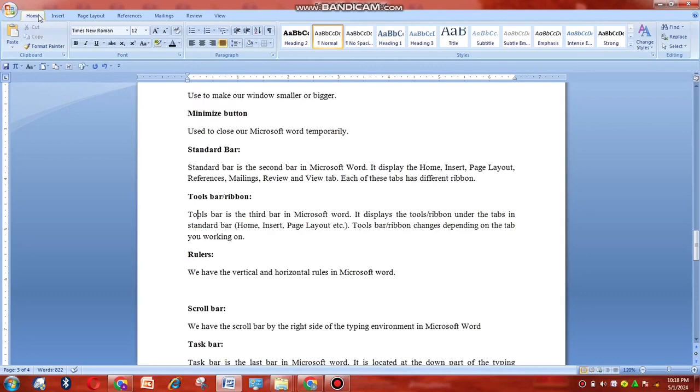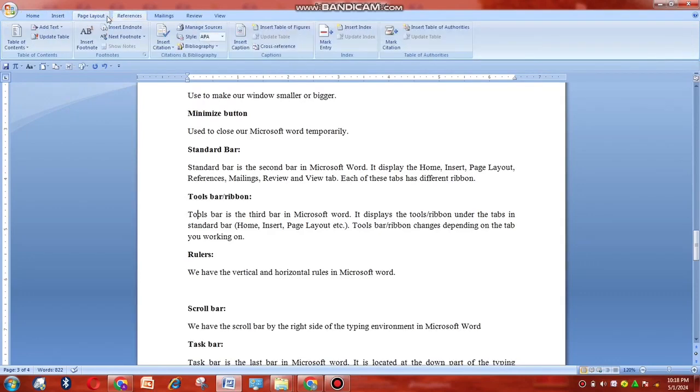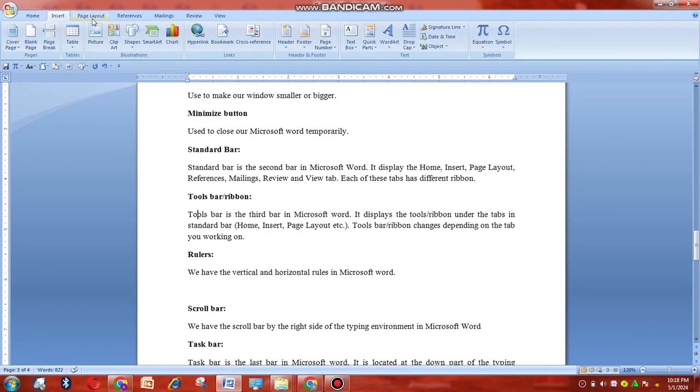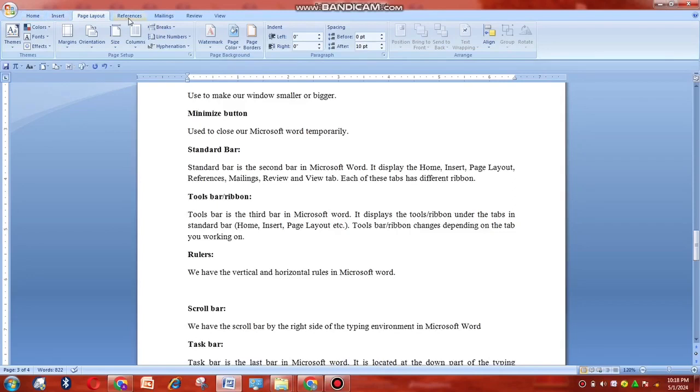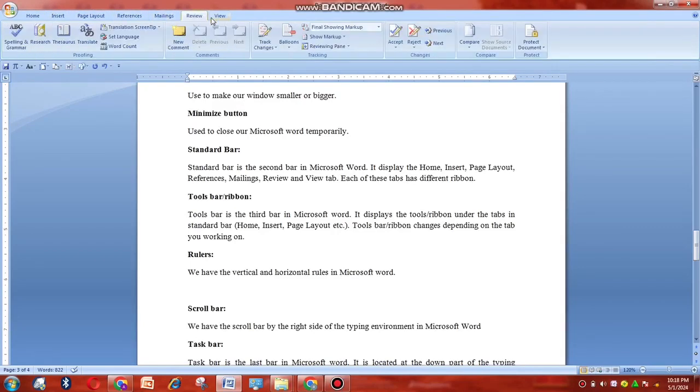I explained that earlier. These are the tabs on the standard bar: home, insert, layouts, reference, mailing. And your toolbar changes depending on the tab you're working on.